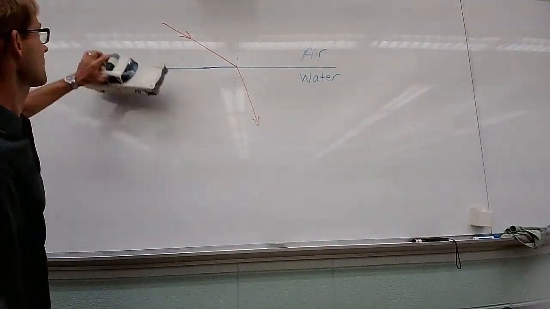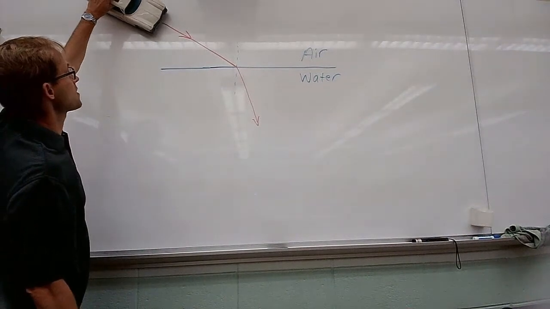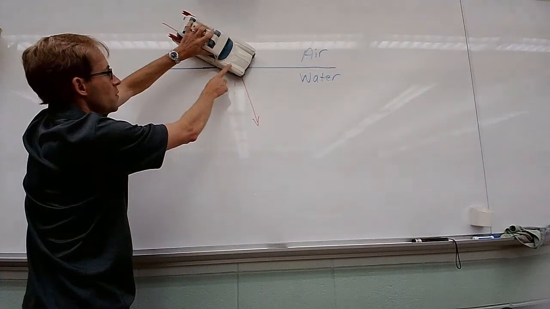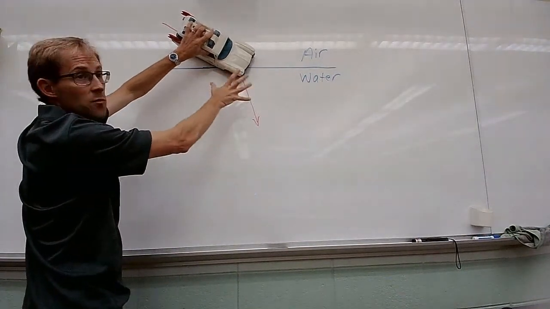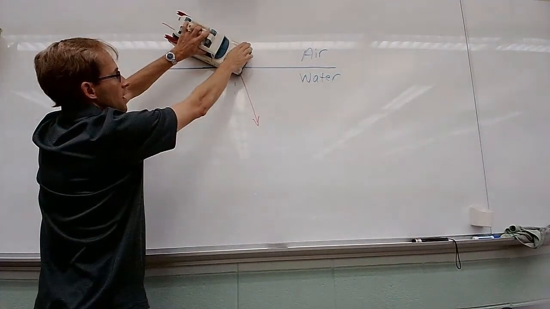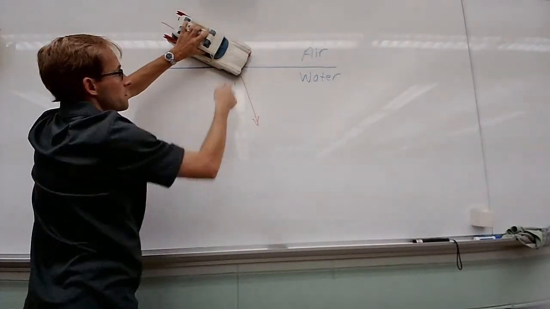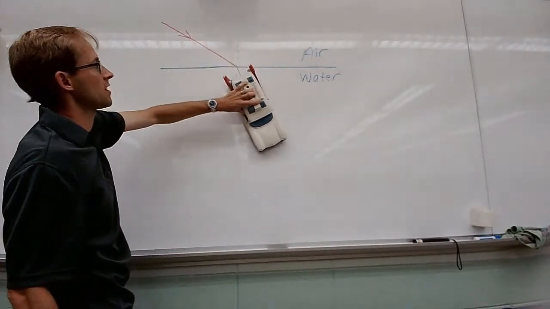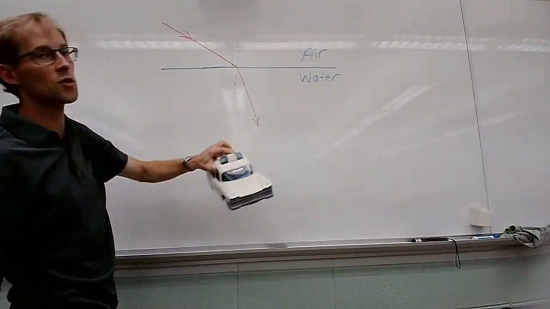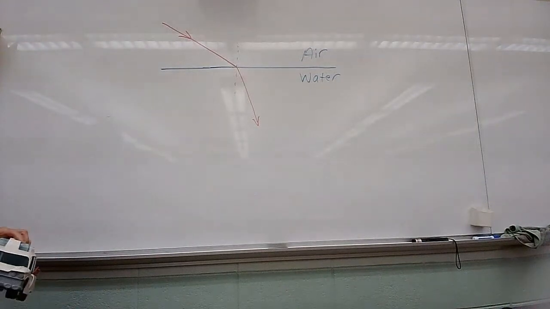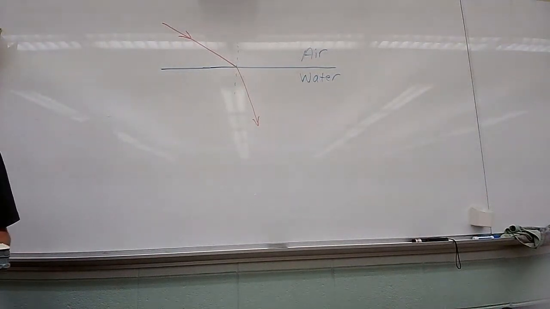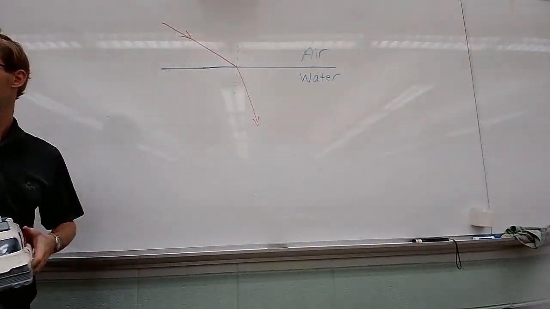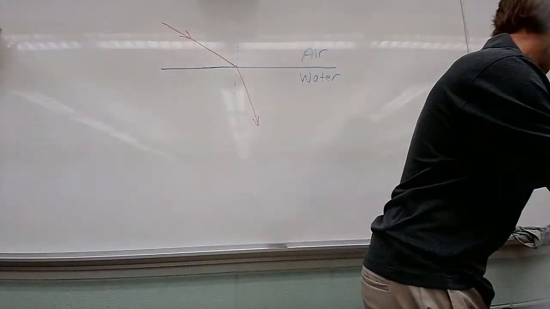So again, you're in a very fast medium. The car is moving nice and quickly. But then it's like the front right wheel is now in the water. It's not moving as fast as the front left wheel. So because this wheel's moving faster, that's going to cause the car to turn down until both wheels are in the slower medium, and then it moves straight again. So you can use that description to describe why light changes direction, not just from a fast to a slow medium, but the other way around as well, as I'll show you.